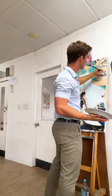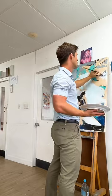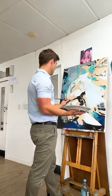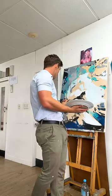Here we go, beautiful. Like I say, guys, we're letting a few strokes go around the edge, but I want to keep that raw canvas popping. Here we go. Keep going with the white, a lot of white under here. Gloss gel in here too. Fantastic. And then we're going to sneak around here. Beautiful. Now we're talking.